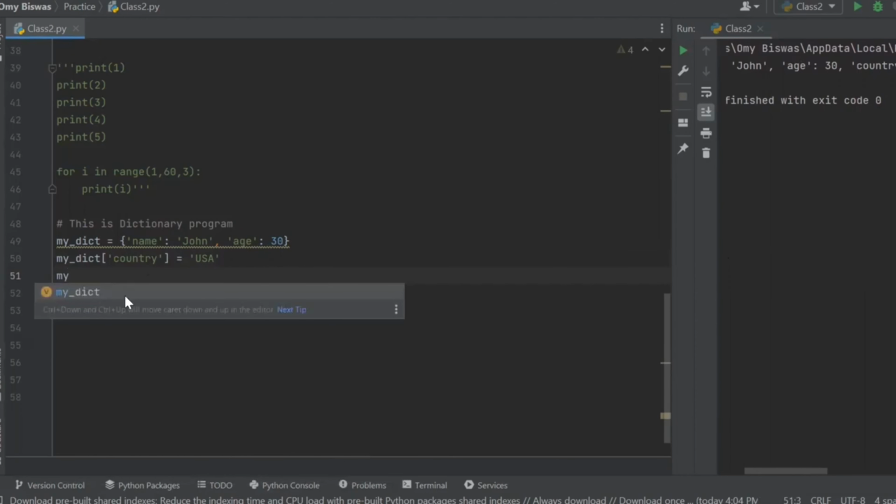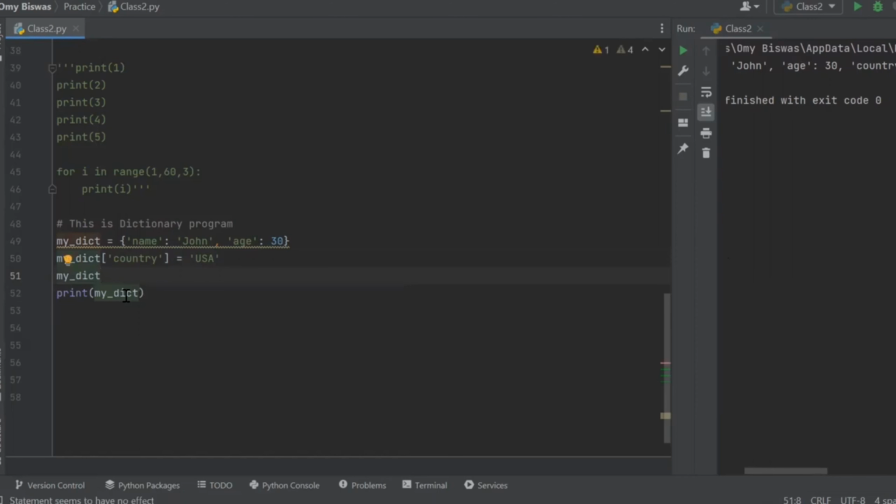Yeah, it came. See. Then give a square bracket. Now in single quotes, write something like height, H E I, or weight, anything.